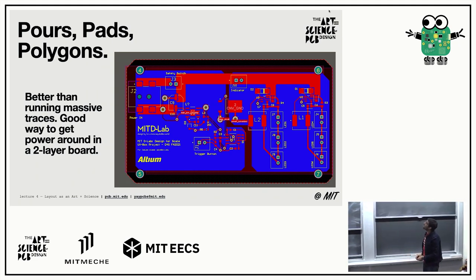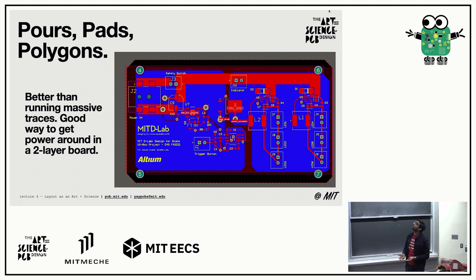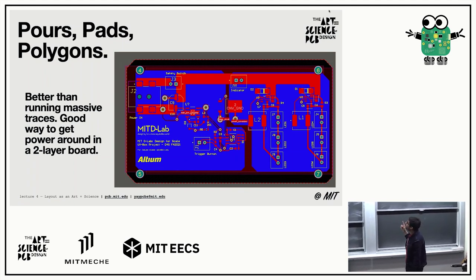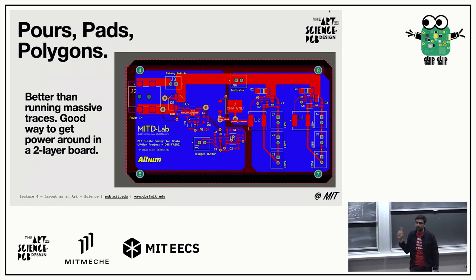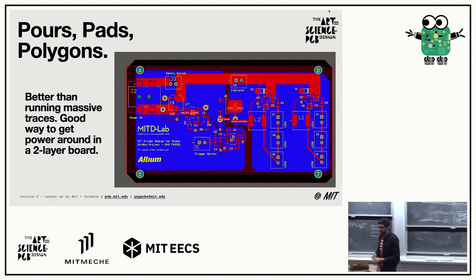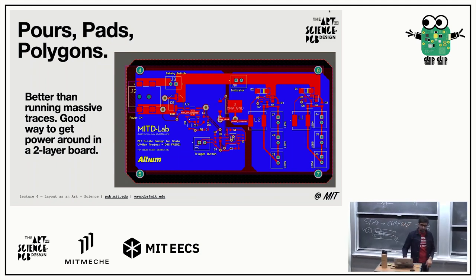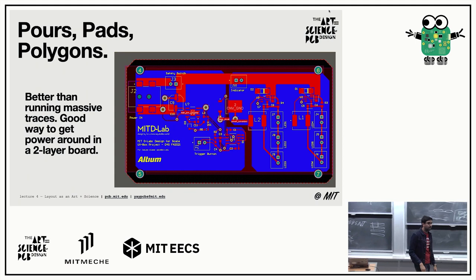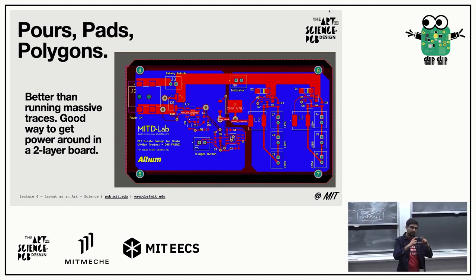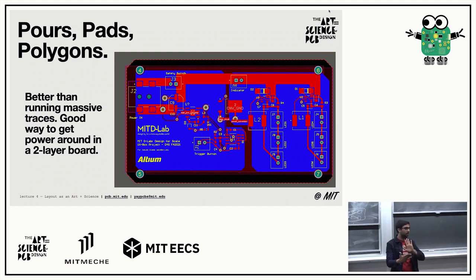But sometimes, especially when you have manufacturing considerations like cost, this is not a great move. So this board was designed for D-Lab. We were making a UV disinfection box for low-income hospitals in South Africa during the pandemic. The idea was we wanted a PCB so people weren't spending a lot of time soldering all these components together, but it needed to be as small in footprint as possible so it could be low cost, and it could be only two layers because that's all we had money for.